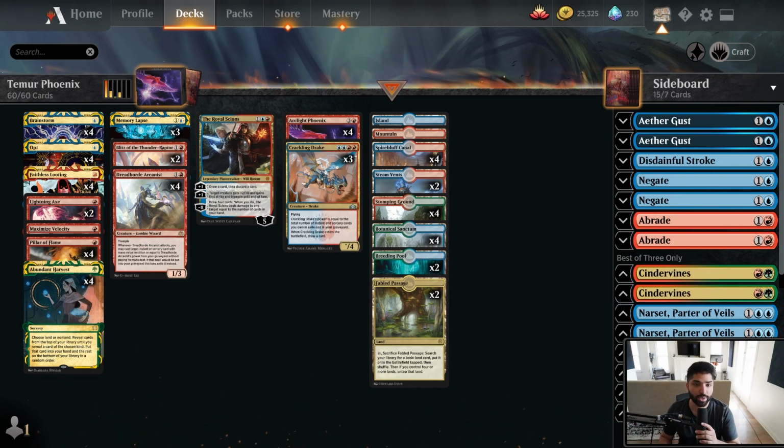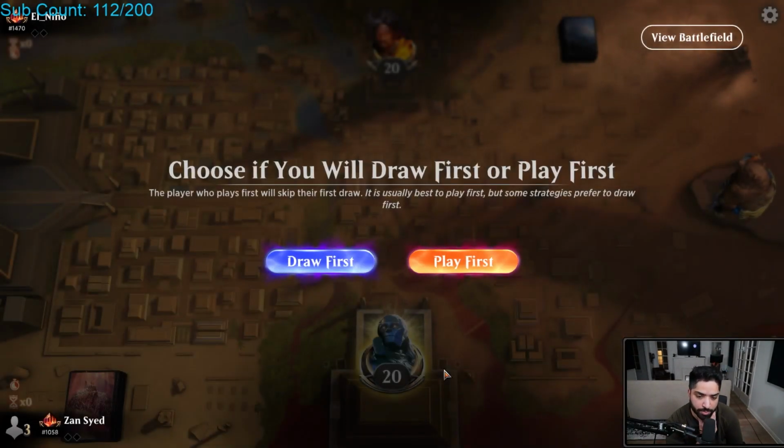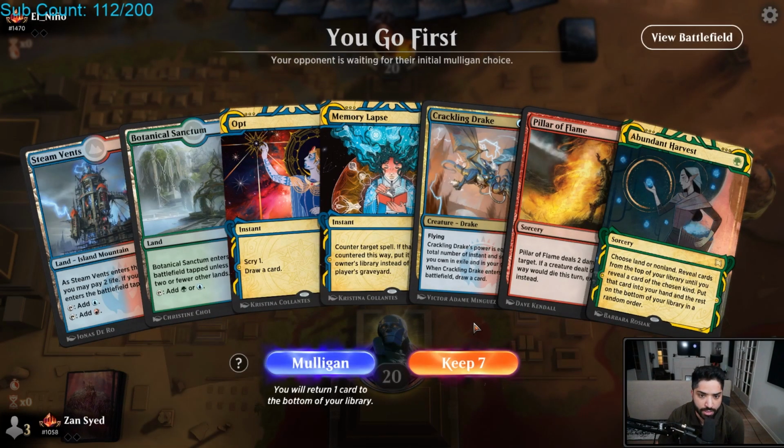So next, we're just gonna jump into some games, and then I'll talk about the sideboard right after. Alright, so we're going to be doing a match from my stream. This is a pretty interesting match. So we have a pretty great hand. We have cantrips, we have answers, we have win conditions. So definitely gonna keep this hand.